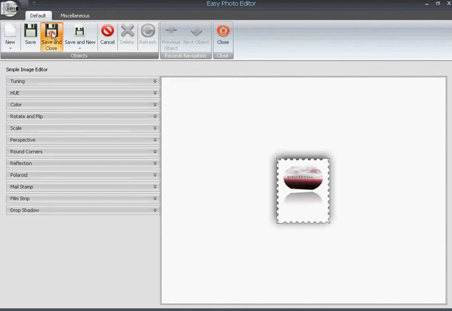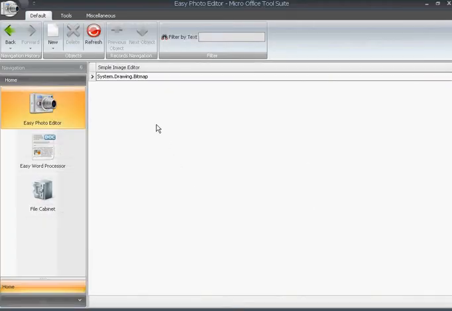We'll save and close. Pardon me. There we go. And when you save images, you save a version, and it's going to look like this. The reason it appears like this is that even though it's saving the image, we're not really saving the file per se. That is, we're not able to name it and save it as a JPG or a PNG within the software itself. If we want to save the file within the software, we have to go back to File Cabinet.